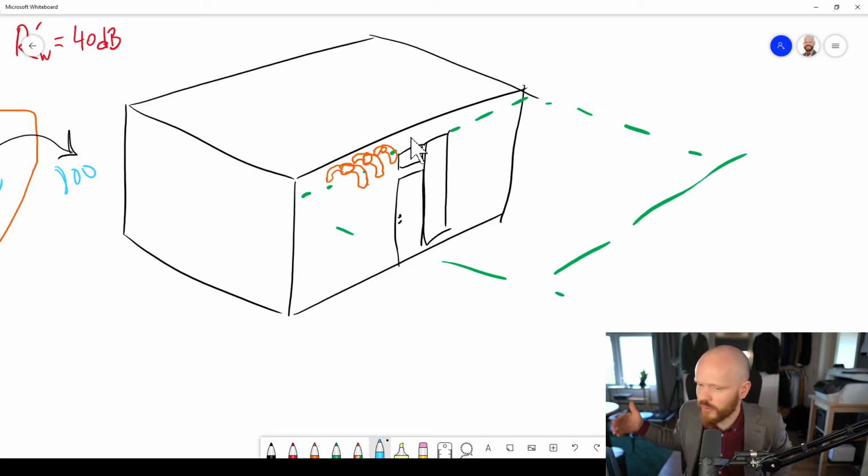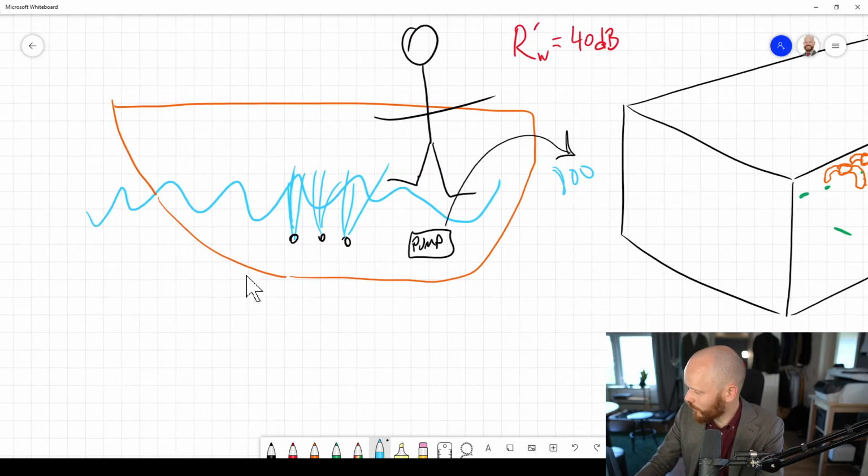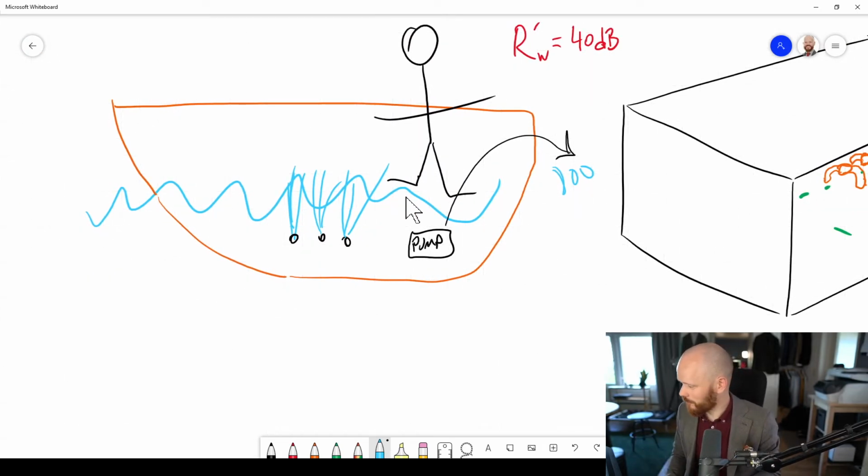Every additional transfer path into the room will make the sound insulation worse. It's just like when you're in the boat and you drill several holes and more holes. Some of them are large and some of them are small. But for every additional hole, the faster your boat will sink.